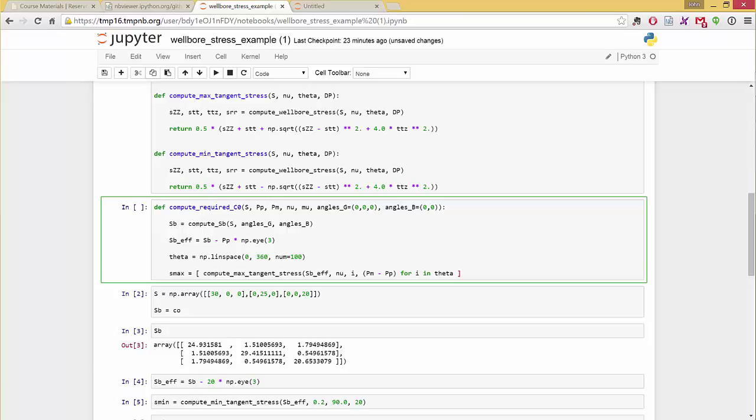Compute. Okay, so what I'm doing is calling that function, compute max tangential stress, with these inputs. And this, where I is, should be theta, right? So it should compute a single value for theta, okay? Now I created an array of values for theta that go from 0 to 360 in 100 steps. So there's 100 values of theta here that go around the circle, okay? So I'm going to call this function at each of those values, 100 times, computing the maximum principal stress at all those locations around the wellbore, okay? So this is actually an array of 100 values. And of those 100 values, I want the maximum. All right?